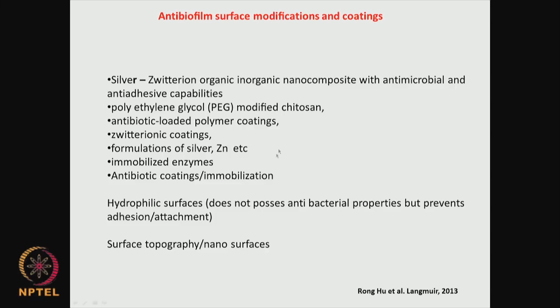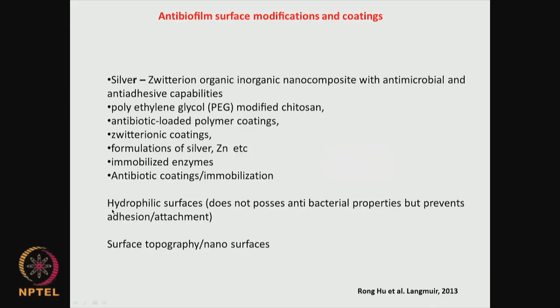So, lot of approaches where we are talking about immobilization of proteins, immobilization of antibacterials, antibiotics, or slow release of antibiotics, or use of metals, metal ions such as silver nitrate or nanoparticles have been tested as an antibiofilm. Another approach is to make the surface more hydrophilic. Okay. So, when you make the surface more hydrophilic, you are preventing hydrophobic organisms settling down, because bacteria contain quite a lot of hydrophobic patches. So, the hydrophobic bacteria do not settle down.